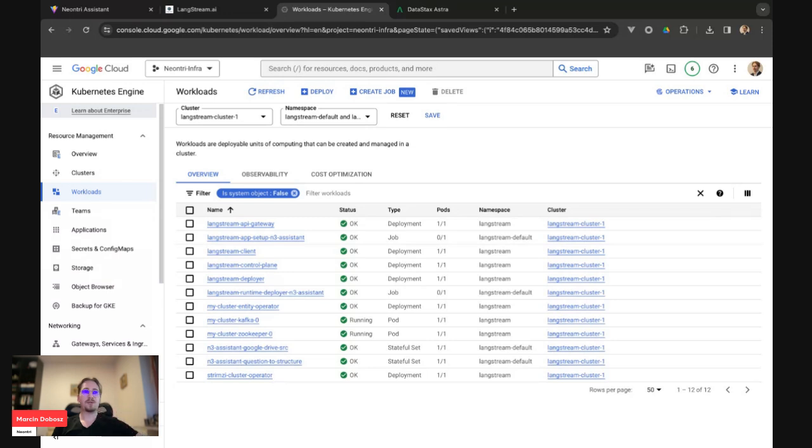All those jobs that I showed you previously on the diagram are part of Kubernetes clusters, and can be used even on premise. So you can run it on AWS. You can run it on any other Kubernetes service, also on premise. So this is something that for sure differs from any other solutions.